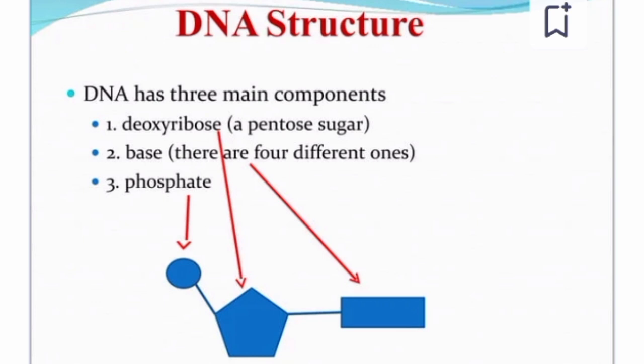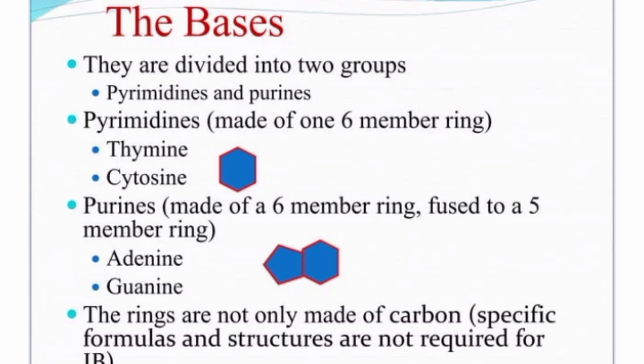So what are the bases? The bases are mainly divided into two types, pyrimidines and purines. To remember, just remember that pyrimidine has a Y. Thymine and cytosine also have a Y, so thymine and cytosine will always be pyrimidines. Purines are adenine and guanine. So we know four bases: thymine, cytosine, adenine, and guanine. Thymine and cytosine belong to pyrimidines, and the remaining adenine and guanine belong to purines.